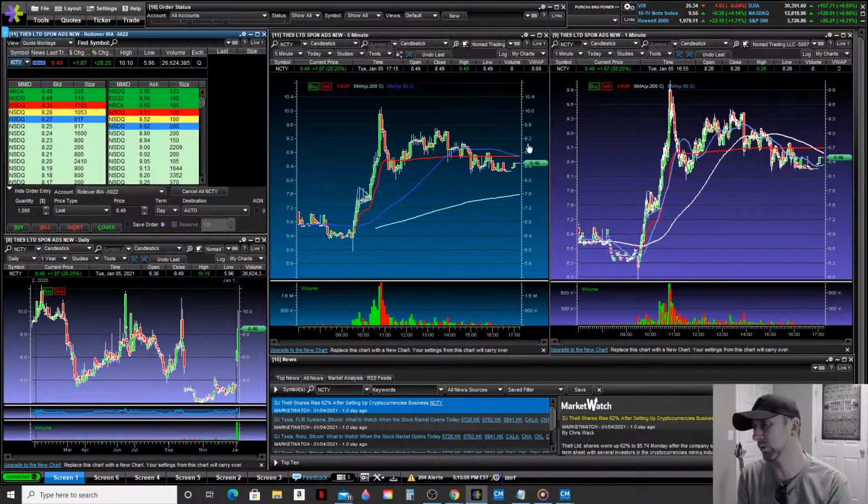So I've only really recently started learning to short and doing it, and that's because of Cmeg. I've only had the Cmeg account for, I don't know, 6 months or 8 months, maybe a year. I can't remember exactly when I opened it, but not very long compared to my E-Trade account. So yeah, Cmeg is awesome for shorting. I don't know if you're still in here, Nafissa, but the answer is yes.